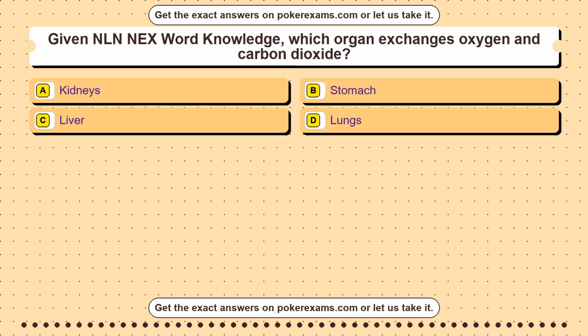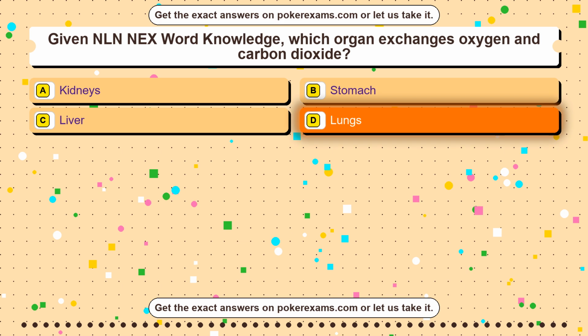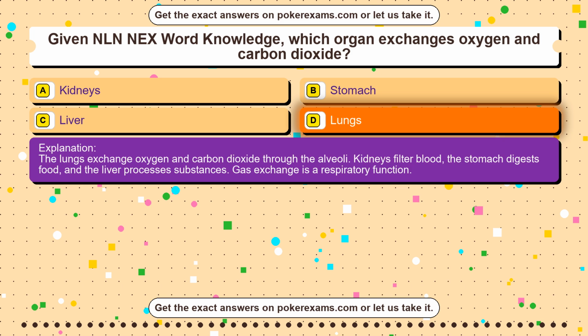Question 18. Given GED word problems practice, which source would best support a historical claim? Option A, random comment. Option B, cartoon only. Option C, advertisement slogan. Option D, primary document. The correct answer is option D. A primary document provides direct evidence from the time or event being studied. A random comment is weak evidence, a cartoon may show opinion, and an advertisement slogan is persuasive rather than neutral. Strong historical answers rely on reliable sources.